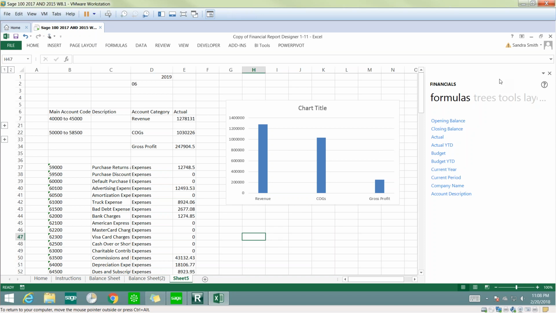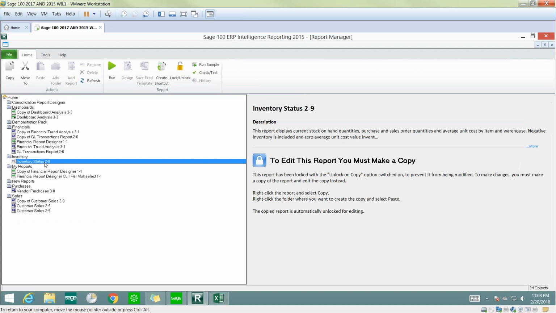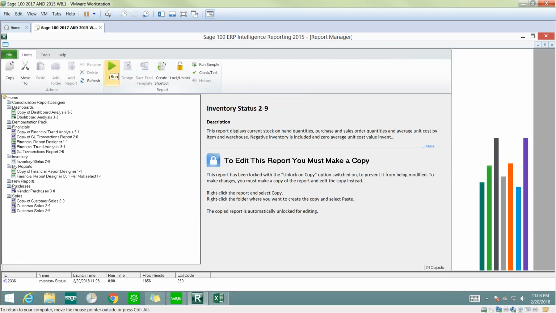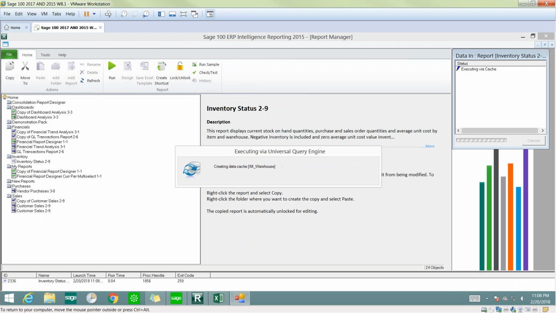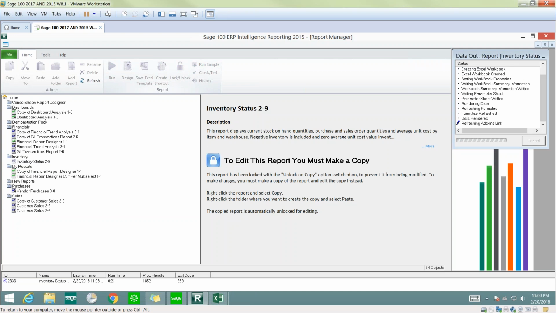So further, I'm going to minimize this report because I promised to show some of the others. For example, if you carry an inventory, here's one I haven't copied. I can simply run the report out and view my inventory in a report. All of these reports have relatively the same structure. They're all pivot tables, the inventory, the purchase report, the sales report, but I can run those out just to see my numbers. If I want to make any changes to the report, I would make a copy of that report first, and then I would run it out to Microsoft Excel and make any changes to that report that I wanted to.